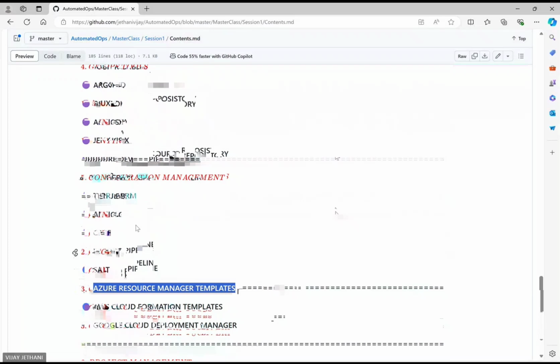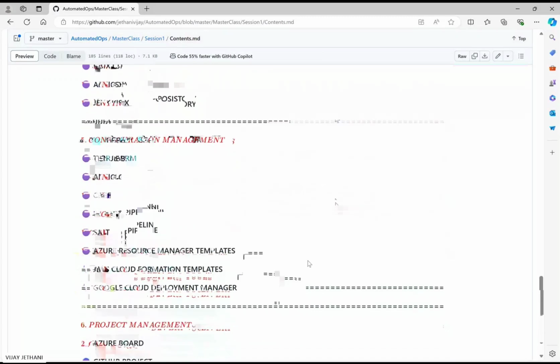So there are different terminologies being used once we do the deep dives in the coming sessions, and we will take them one by one. As I said, while we do the deployments, we will take one particular tool and do the deployments across the different public clouds, so that we are very clear that these tools which we have listed here really work across the clouds and are suitable for meeting your business requirements. Okay, so this is configuration management.